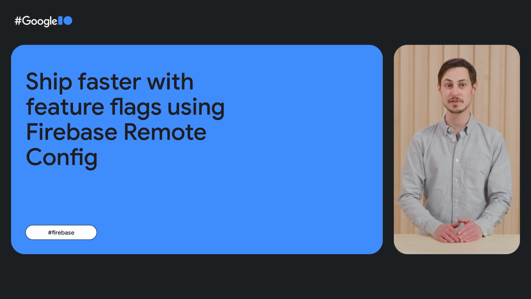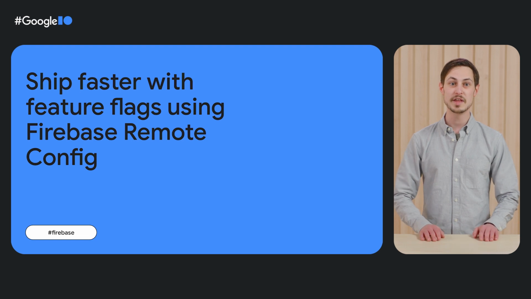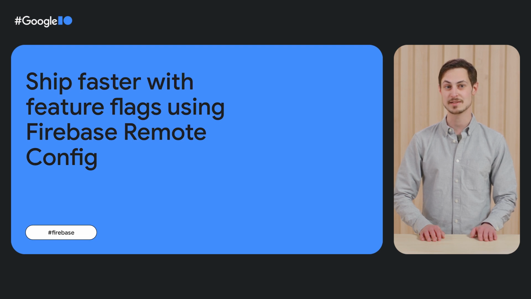Today, I'll share what feature flagging is and why it's an important tool from development through release. You'll then see how to use feature flags in Remote Config to launch a new feature with feedback from Firebase Crashlytics and Google Analytics. And I'll show you a new feature of Remote Config that I'm really excited to share, real-time config updates. Let's get started.